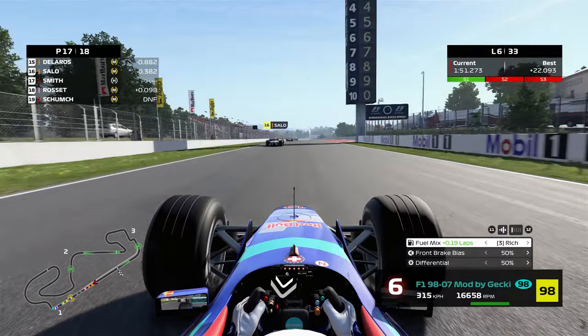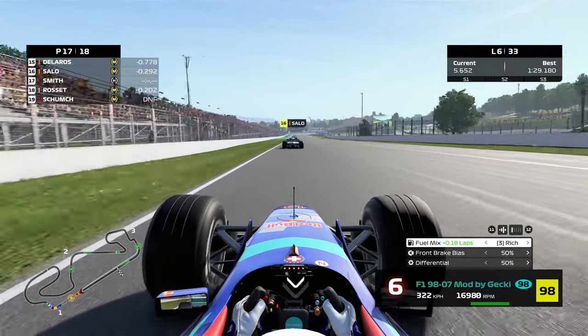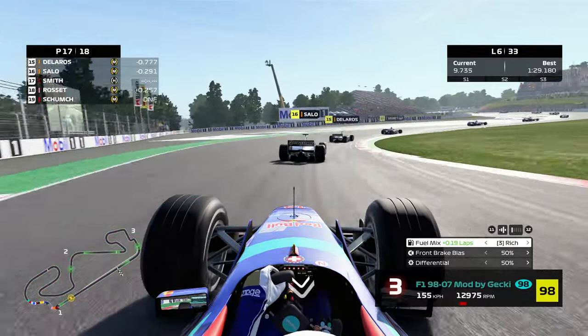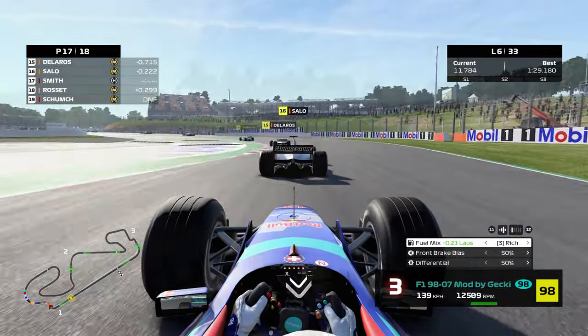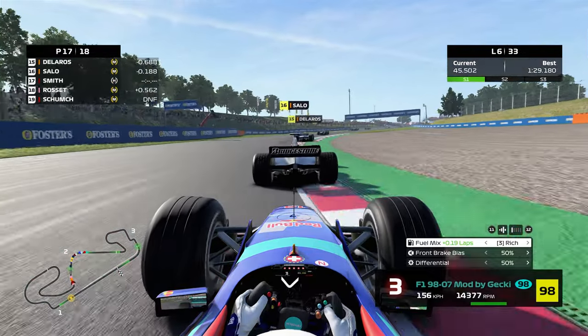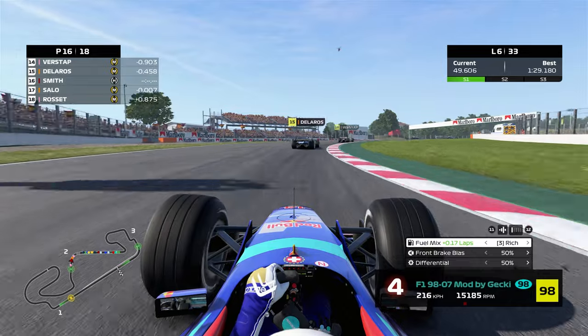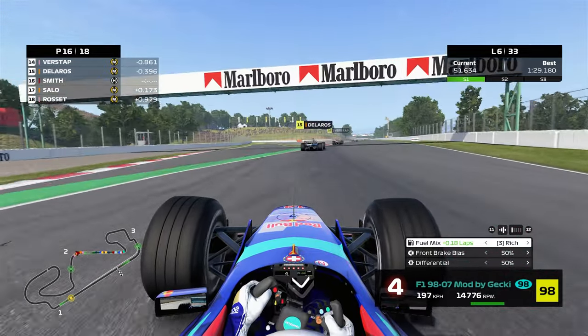The Tyrrells just have nothing straight line speed compared to us. I apologise there, my throat is killing me. Mika Salo then seems to be our next target. He gets it all wrong in this middle sector onto turn 8 into turn 9. Get the move done, easy as you like.